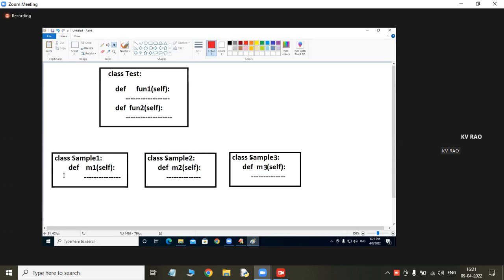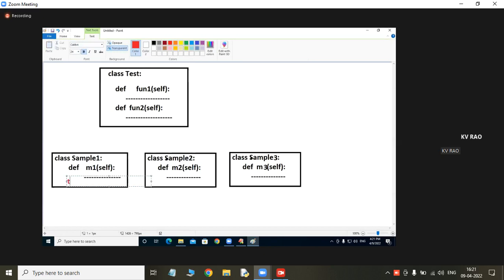What is the last class? One small example I told you. In this class, create an object of which class? Test class. Create an object. How do you create an object here? T1 is equal to Test of. Because of that, what is created? Memory space is created or not? And I am going to call it as T1.fun1 and T1.fun2. I am writing T1 dot fun2. This is what I am going to call.